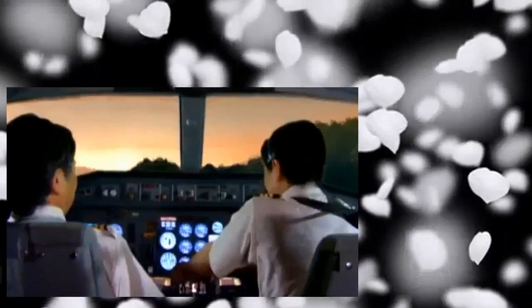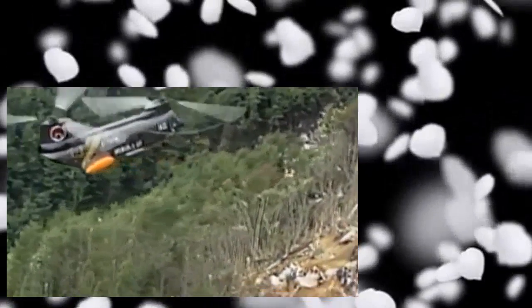For some 30 minutes, the crew tried to fly their 747 using only thrust. This is like trying to drive a car using only the accelerator. No steering wheel, no brakes. Despite their heroic efforts, it was a losing battle. All this death and destruction boils down to a missing row of rivets.